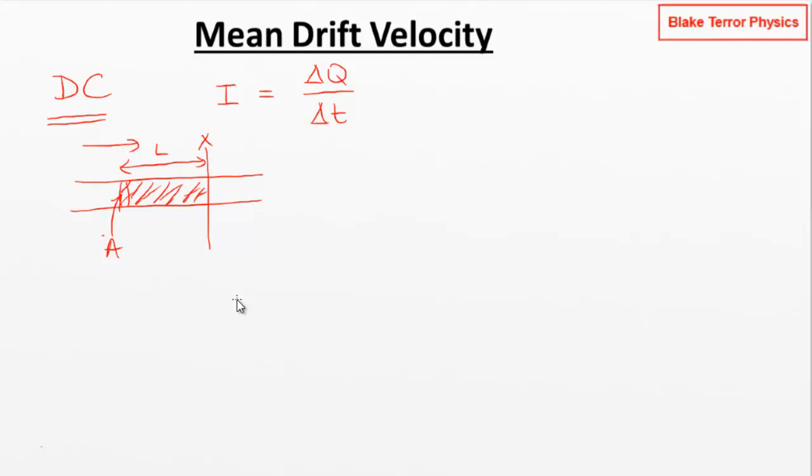Right, so now we can turn this into an equation for I. In that amount of time, we're fine for delta T because that's just equal to our time T. We're saying it's taken time T for everything to move past the point. But how much charge have we got? If we want to get how much charge we've got, we need to know how many electrons. So we need a number of electrons, and we need to multiply that by our charge on the electron. The charge on the electron is fine.